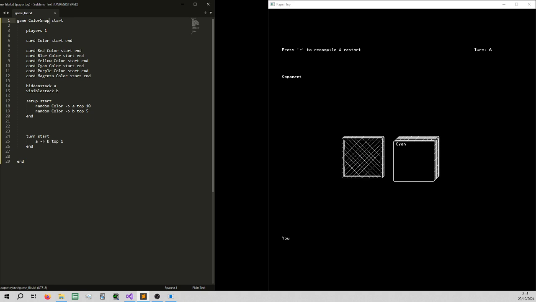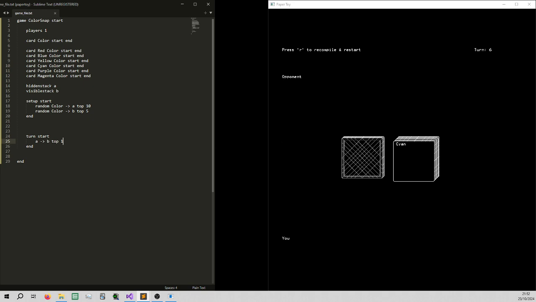So Snap, if you haven't played Snap, it's usually a 2-player game, and one player draws a card and places it on the pile, and the next player draws a card, places it on the pile, and if at any point the card you place matches the card below it, you win, or the player who placed it wins. So we're going to create one player Snap right now, and to do that we're going to have to introduce a slightly different concept, but it's going to be fine.